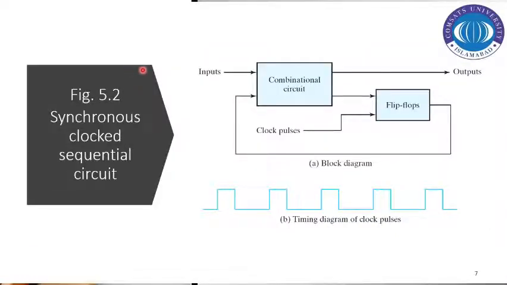Well, this is figure 5.2 of synchronous clock sequential circuits, in which you can see that the memory element is being replaced by a flip-flop basically, and these flip-flops are basically triggering on some specific clock events, and so we have to provide those clock pulses to the flip-flops, and these clock pulses are basically the periodic frame, that have some set duty cycle and have some set frequency and time period.